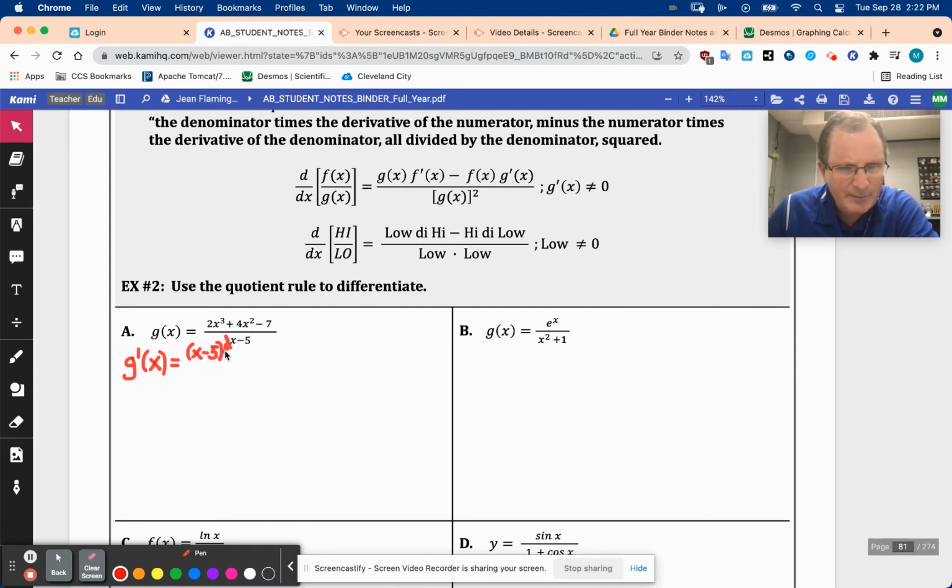All right, and then the derivative with respect to x of the top, the numerator. Okay, and fractions tend to have subtraction in them. So it's minus the numerator and the derivative of the bottom. And I think I got just enough room, x minus 5. Okay. And all of that divided by the denominator squared.